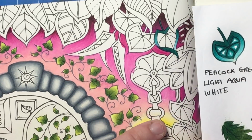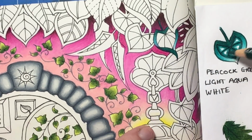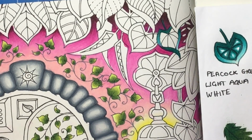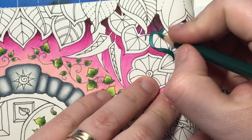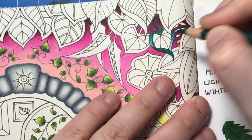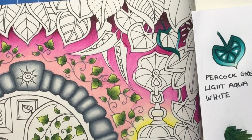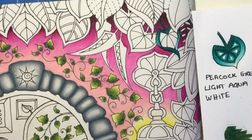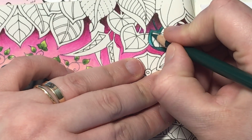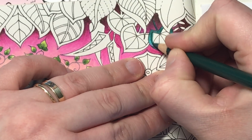So when we've done that, we're going to try and emulate the inner part of the leaf, which I've done in individual sort of triangles. And how I did that was just to outline the entire inner edge. I'm just wondering if I can put a book under this because it might be easier. That's better. I've got a bit more of a flatter surface now to do this on.